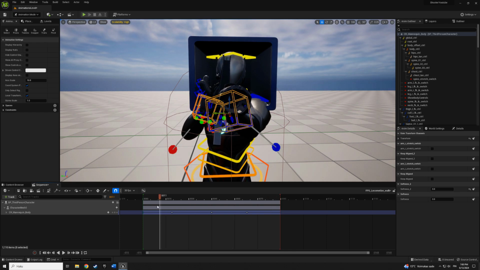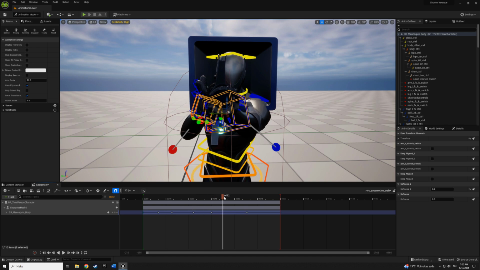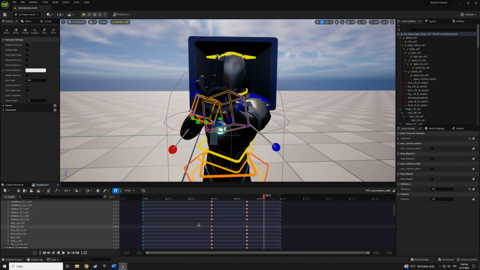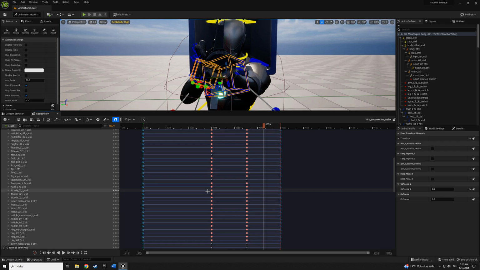Yeah. And now you can add little frames. For example, here you can go a little bit downwards. Maybe here. Here. Here. And then we can do the same thing we did before.